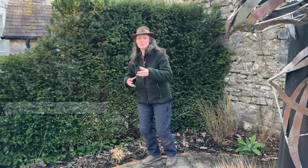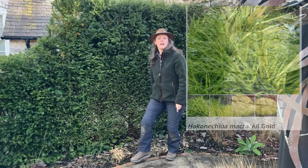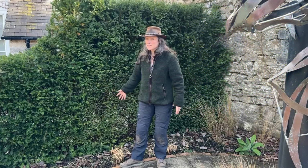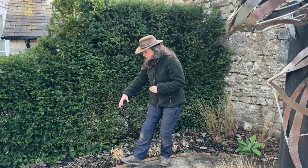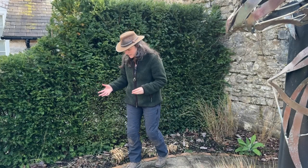I've got that in pots and in other places in the garden. And then we've got some Hakonechloa just swept through here, and a bit more pheasant grass as well. All of these tolerate a little bit more shade as well, which is fantastic. I won't be cutting back the Heuchera. I'll just take away any of the old flower stems or anything that doesn't look very happy.